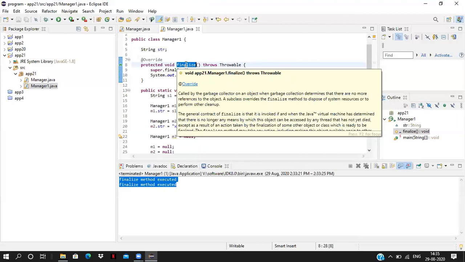The main use of the finalize method is that once we create and use the objects, we can make that object abandoned, object equal to null. After making that object abandoned, if we call the finalize method on this class, we are telling the Manager class to go and delete the abandoned objects. The finalize method also does cleanup activity. To delete the objects in memory, the garbage collector will also call the finalize method of that class. This is the importance of the finalize method.